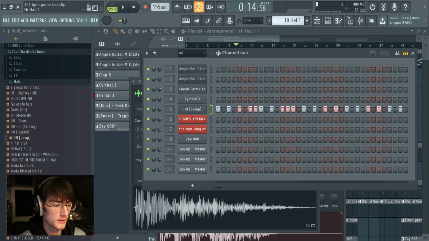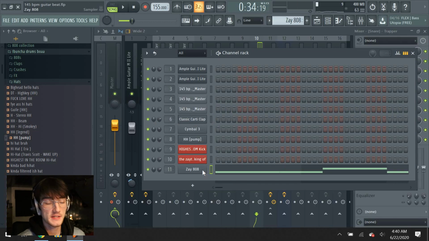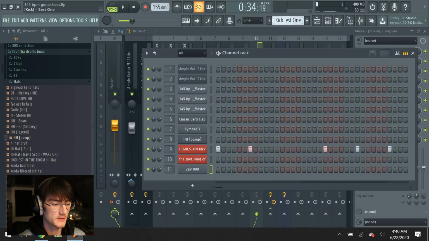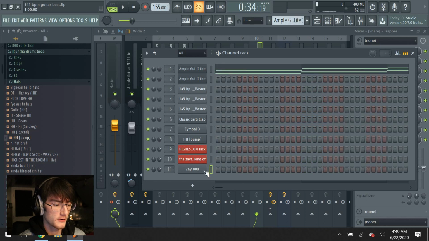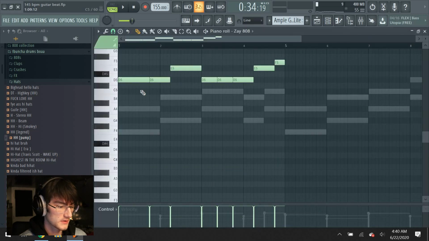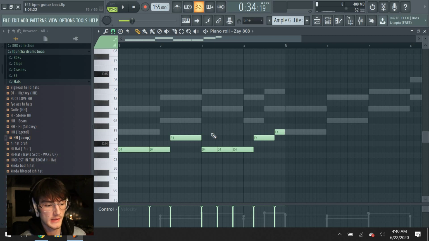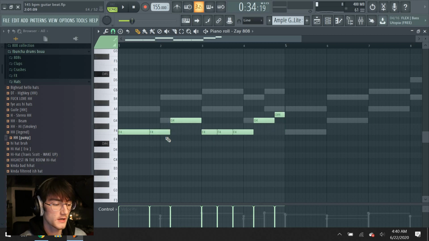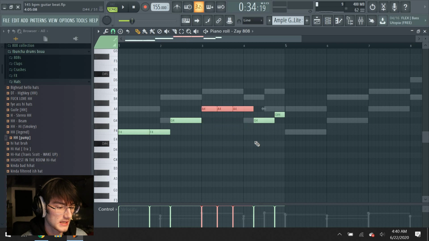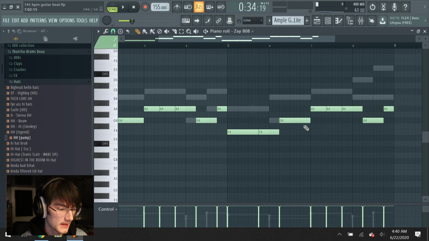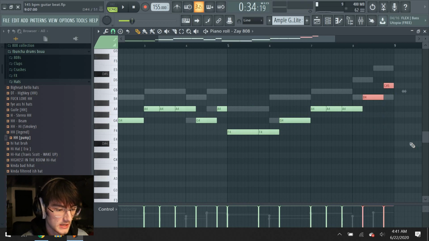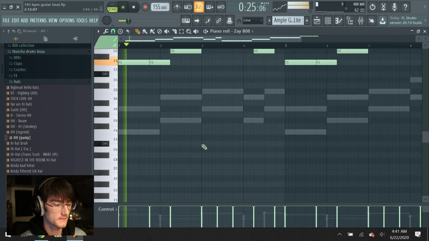And now I'm going to move on to the kick. I'm going to stick with this 808 that he has in here, but I'm going to match it up better with the new pattern here. So I'm going to bring this down here, and with your 808 pattern, this goes for everybody, there's a little tip: you want to match it up with whatever the bass note of your chords are. So for this one, we're going to have this be here, and then this one would be like this, and now we're going to copy this over and make it up here. And now I'm going to put this up an octave.